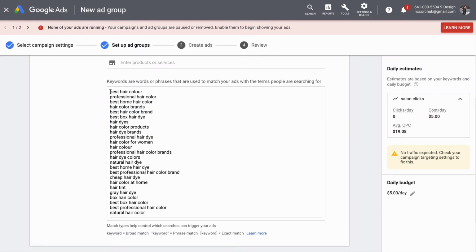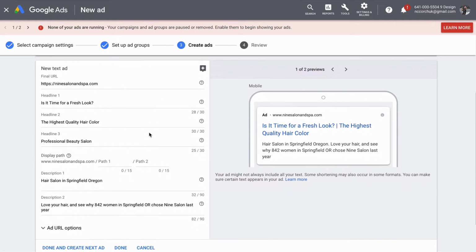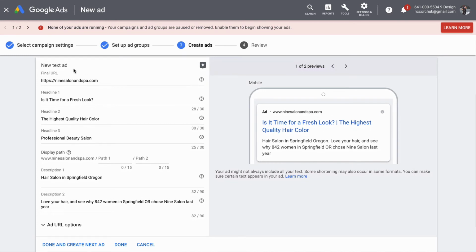By default, Google is going to give you a list of keywords that people will search for. I don't really like these keywords. I'm going to enter in my own, and then click Save and Continue. Next, you'll get to choose a headline for your ad. The headline is going to be reflected over here in the blue, and then your description is going to be down here, the smaller text in the black. You can fill in all of these. Google fills it out for you, but you can change the text if you want.